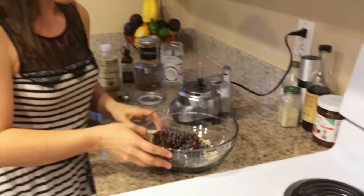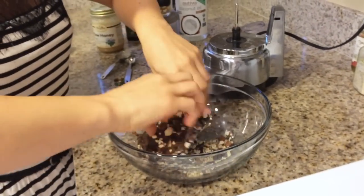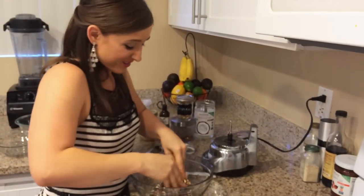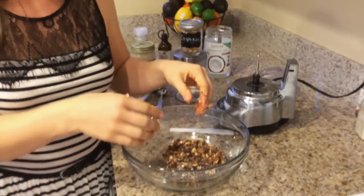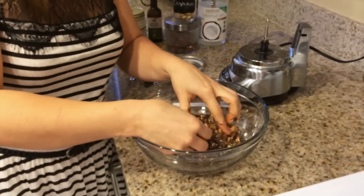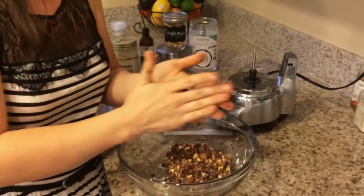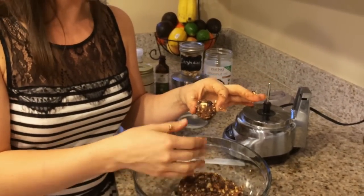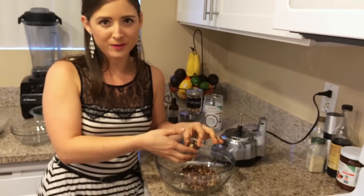And now comes the fun part. We are going to mix this up together by hand. It's actually kind of fun. This looks really good. So now we're going to take a little bit and roll it around in our hands to make a ball. And we're going to do this with the whole mixture and then roll them in raw, unsweetened, shredded coconut flakes.